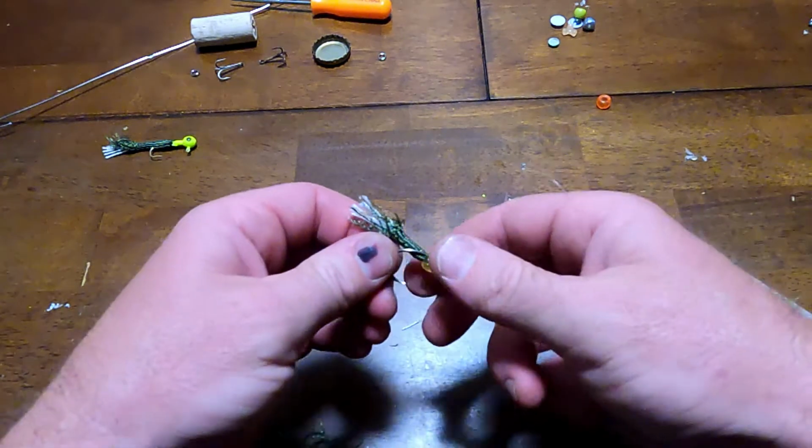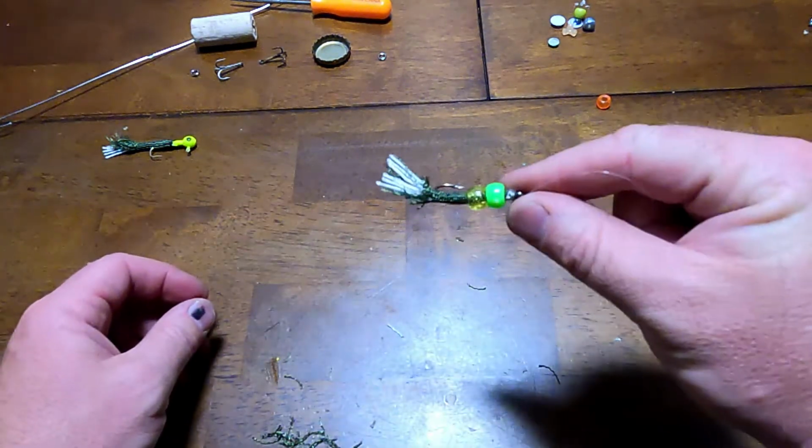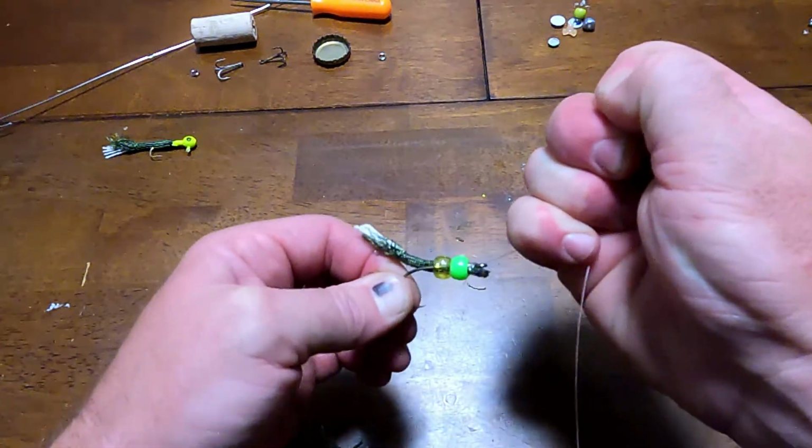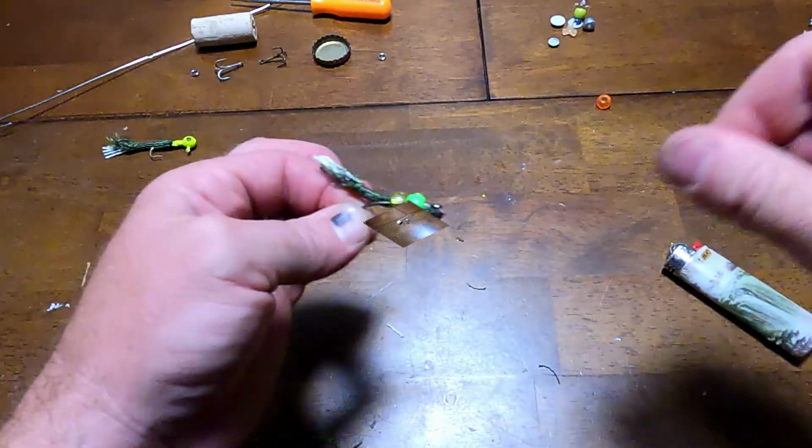Little survival lure though. And there you go. Another little simple survival lure. Pull that tight. And that's just not going anywhere.